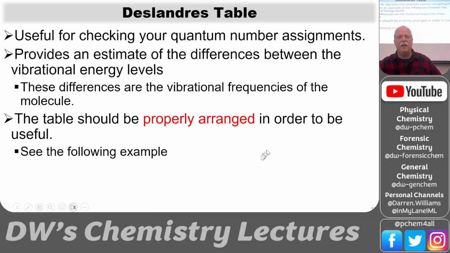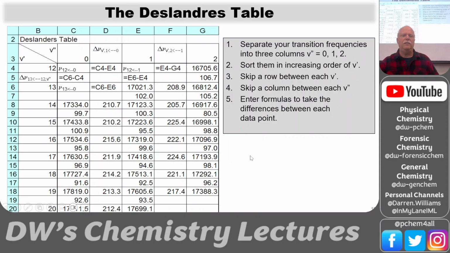Okay. It's also nice to look for mistakes. You know, for the Rovibrational Lab, we had that V chart. They kind of had the J quantum number here and the R branch and the P branch, and you could see if there was a data point off of that branch. This Deslandres table can tell you if you've made mistakes too. It's a little strange to build, but this is the Deslandres table.